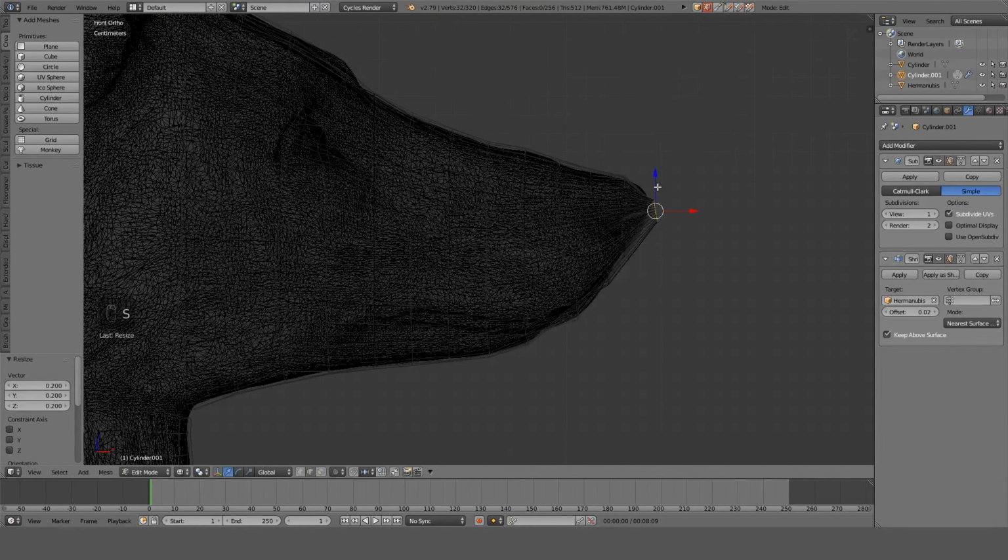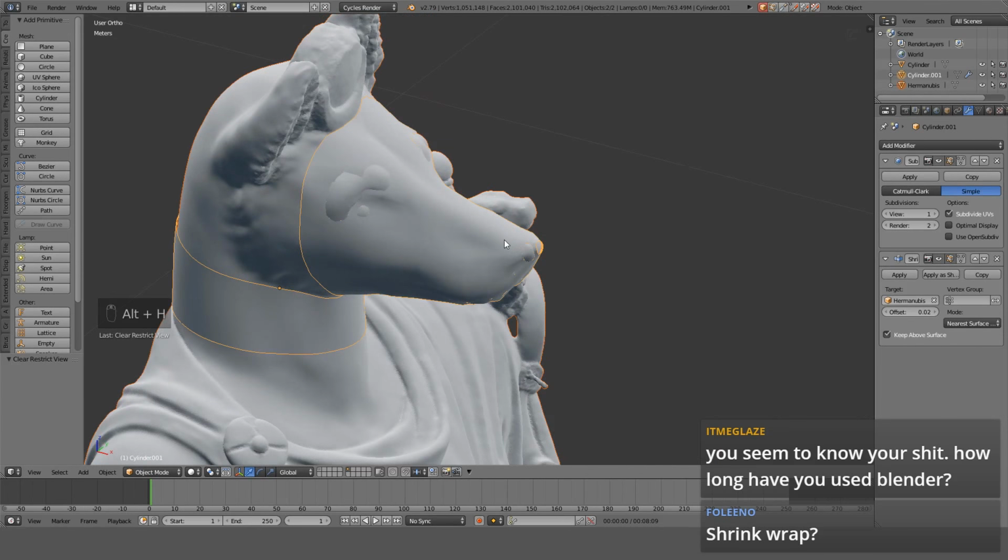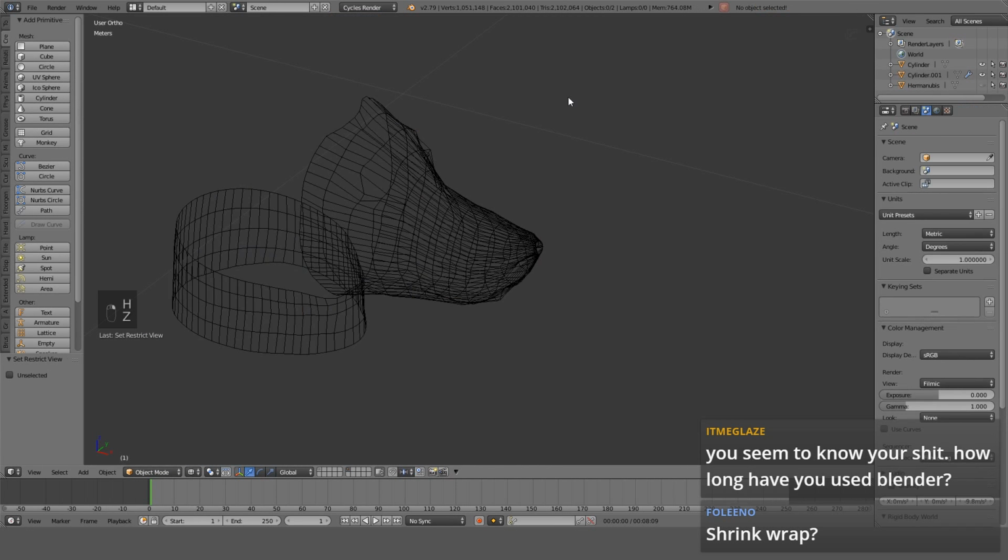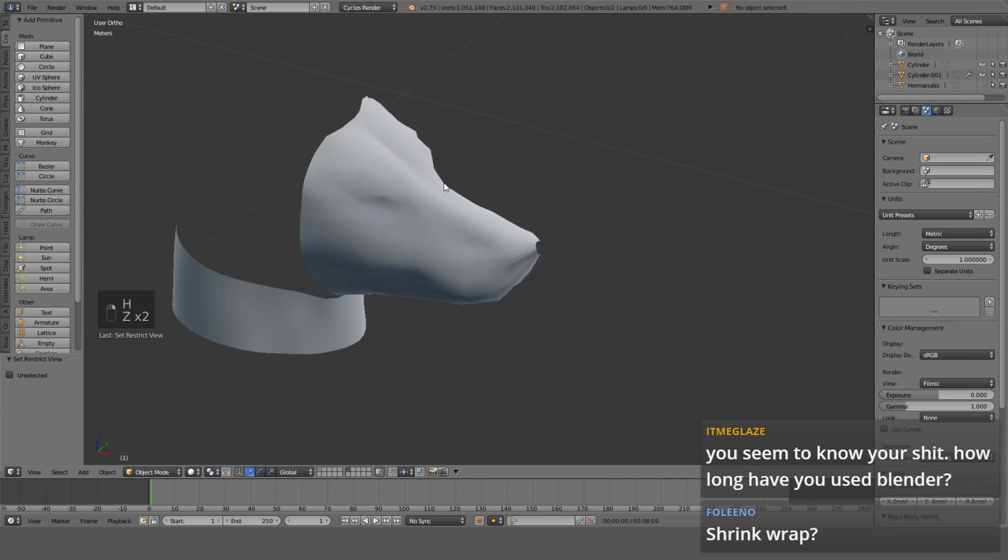Set it out to smooth. Yeah, the nose is all kinds of screwed.